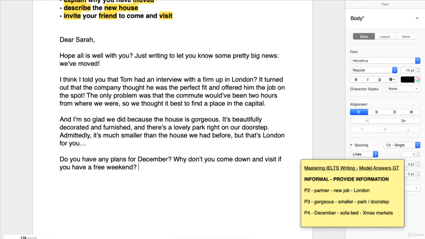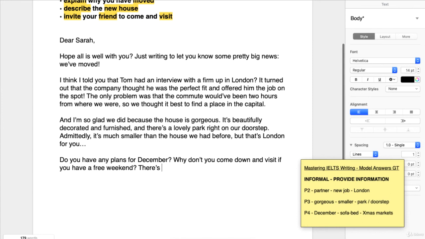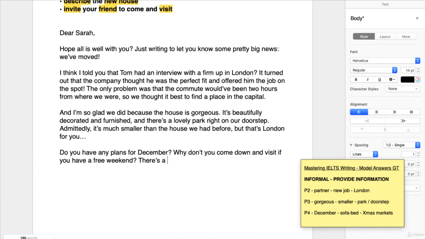And then let's bring in the next idea. So there is contraction, and notice the do not contraction, don't. There's a sofa bed in the living room. So some pretty basic house vocabulary, but it's important in a topic like this that you're able to show your awareness of it. You might say the spare room, the living room, the second bedroom, wherever you have it. Which is, now notice here I'm using a non-defining relative clause to give some more information about the sofa bed itself. And let's use an adverb and an adjective.